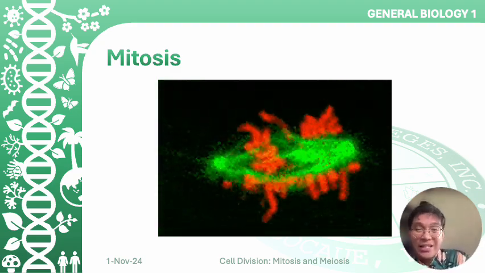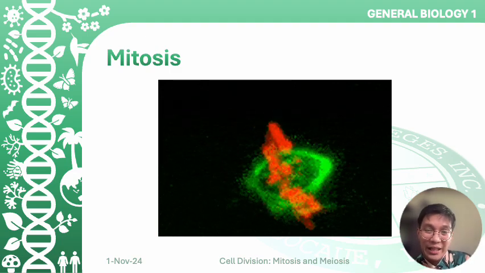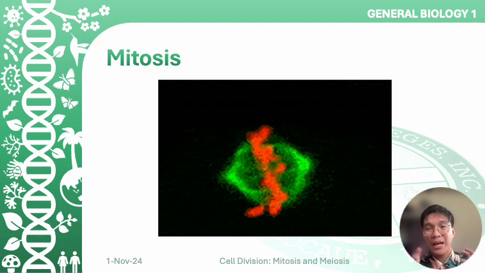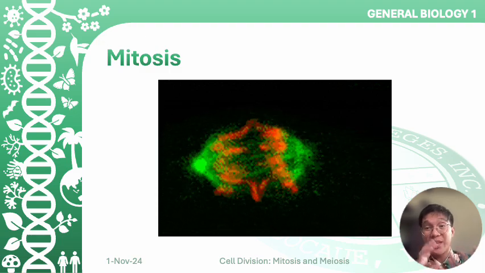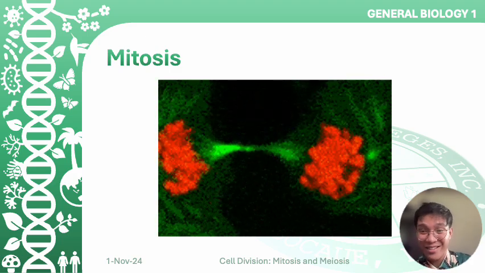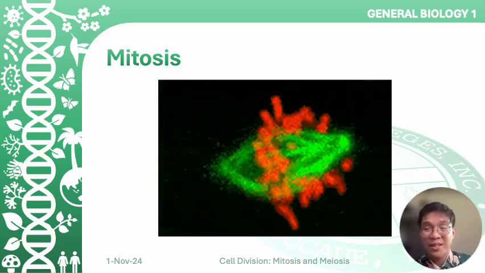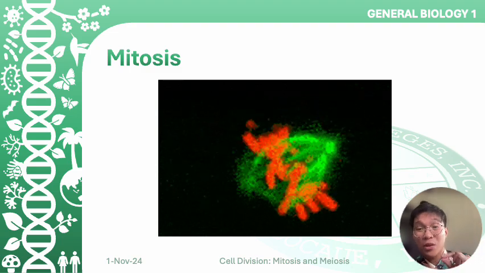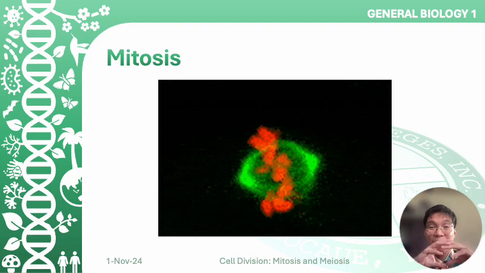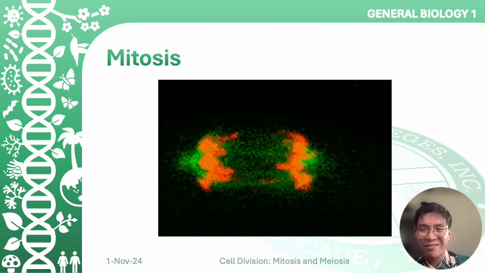So, let's see what happens here in the diagram, no? So, as we can see, okay, so merong decondensing or condensing of the chromosomes that are in red. Okay, nakita niyo 'yon, no? The red ones are the chromosomes that are condensing, no? And then later on they will be aligning in the middle bago sila mapaghiwalay patungo sa magkabilang panig, no? Ano naman yung green, 'di ba?